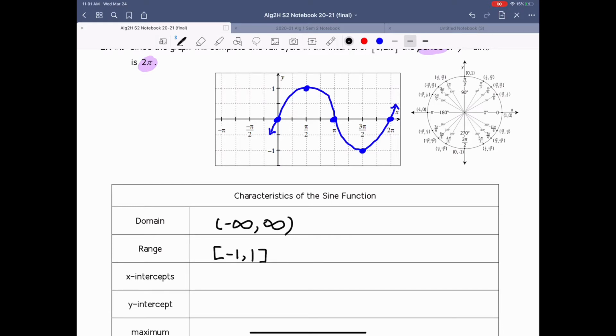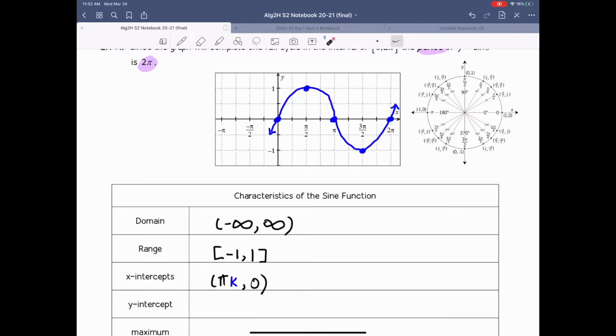Now let's look at the x-intercepts. So the x-intercepts, well, that is, in other words, where the graph crosses the x-axis. And on this little sketch we have right here, we have 3 separate x-intercepts. And as you can tell, this graph is going on forever, so we're going to have an infinite number of x-intercepts. So how do we represent the x-intercepts? Well, notice how the x-intercepts are happening at intervals of pi. We have 0, pi, and 2 pi, all as x-intercepts. So what I can say is, well, x-intercepts are going to be some multiple of pi, or in other words, pi times k, comma, 0.